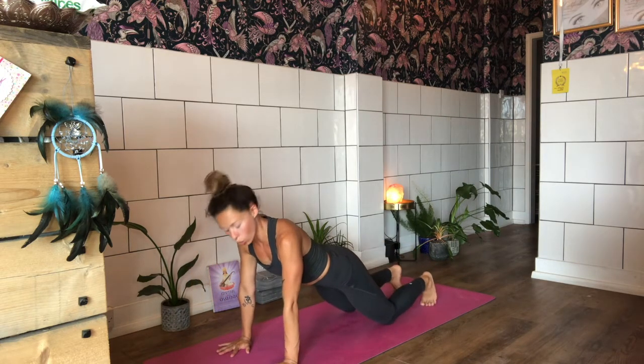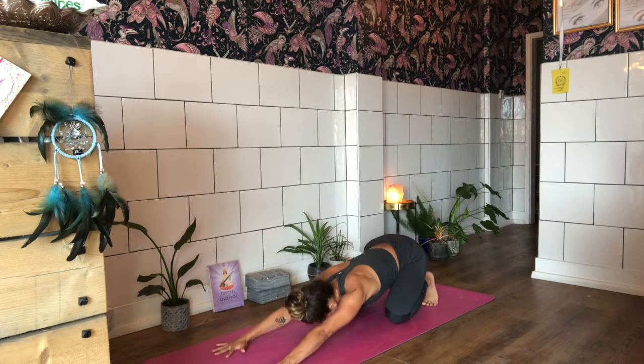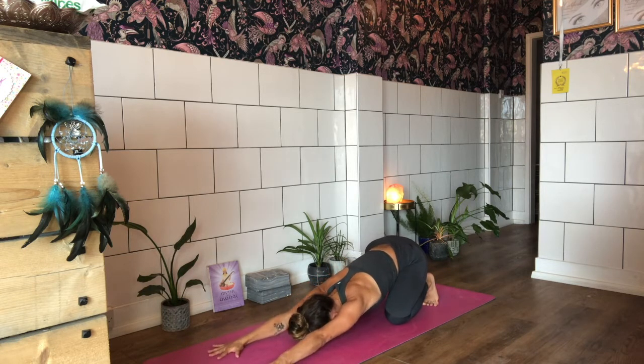This time as you breathe out, we push into the hands, but we tuck the toes and sit back on the heels. Hips to the heels, forehead towards the earth. Begin to feel this space for the soles of the feet and the toes. And maybe this extra space along the underarms also right now. Pressing into the palms of the hands, shifting the shoulders away from our ears.